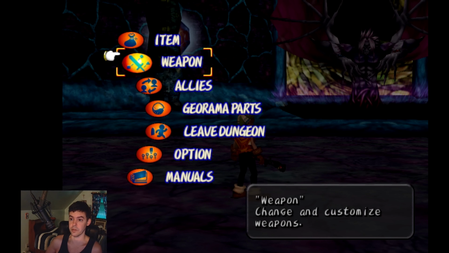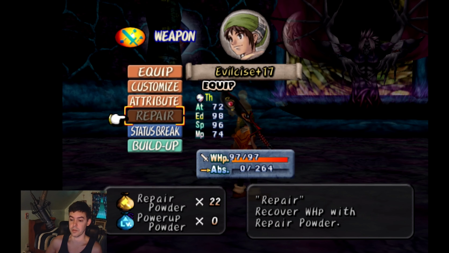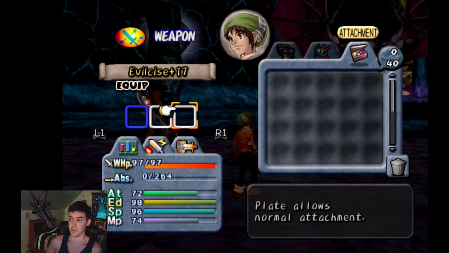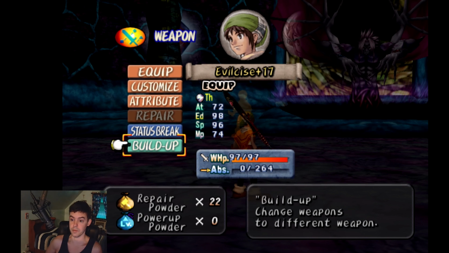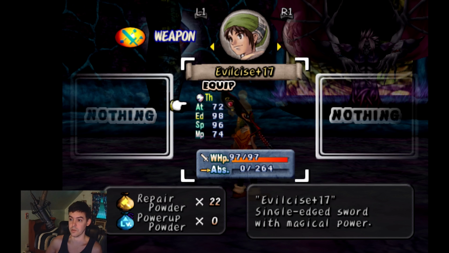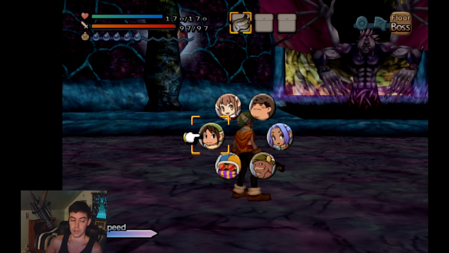If I press triangle, I go to my weapon, I could click here and select repair with the repair powders that I mentioned previously. You could also customize, add attachments, and then do an upgrade to level it to plus 17, for example, or you could build up plus 10. So that's just weapons. You could switch characters by pressing the select button and selecting new characters as you unlock them.